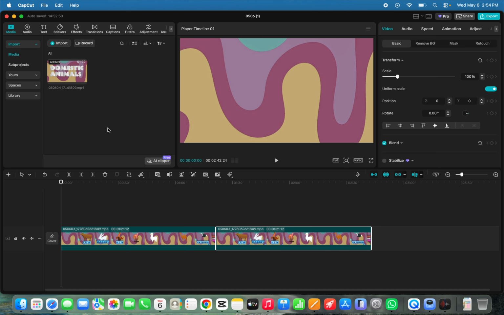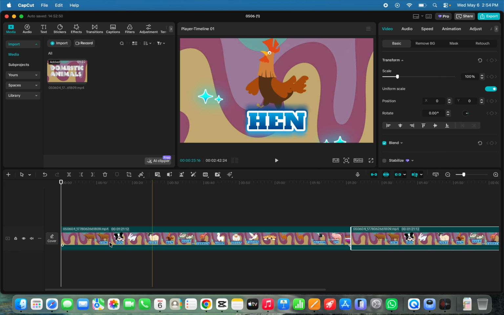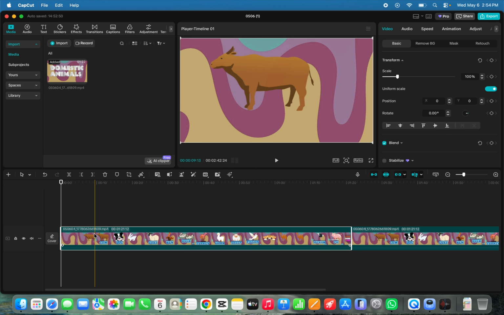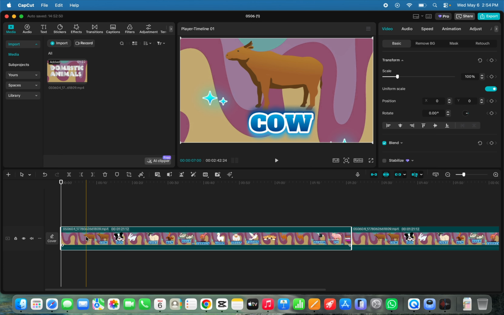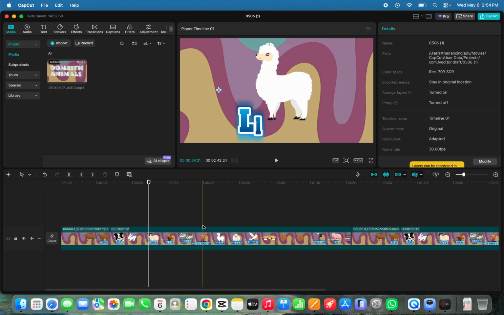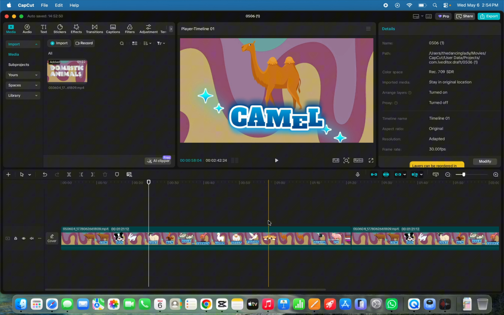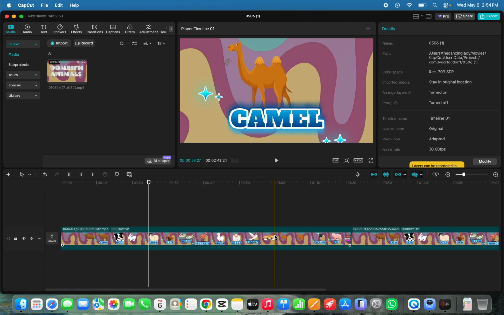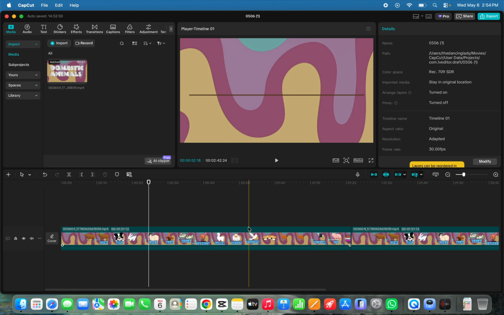That's how you add it. So the next thing is, if you want to split these videos, and let's say you want to cut this part here. This yellow line shows the preview of the video, so you don't have to go and play it. You can just toggle around, move here and there, and that's the line you get. The shortcut for that is just hit S on your keyboard and it'll show up. If you hit S again, then it goes away, and if you hit S again, it pops up like that.